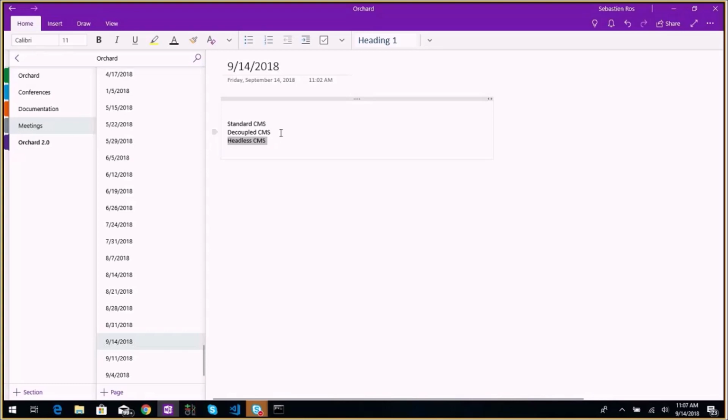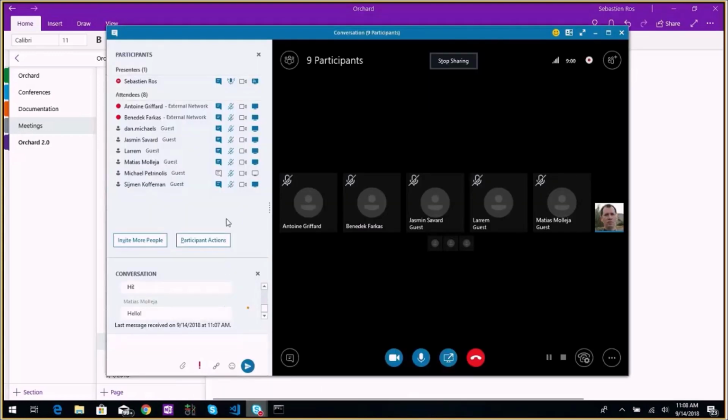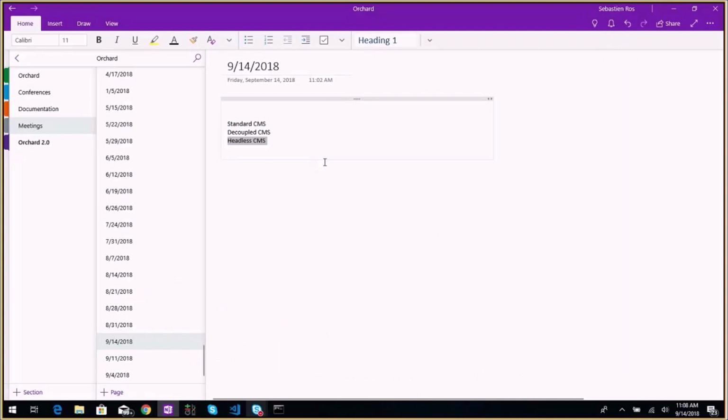Okay, and there are advantages and inconveniences for everything, but here I will show you how to do the decoupled one. For the decoupled one, you can use either ASP.NET Core MVC views and controllers or Razor Pages, because they are both in ASP.NET Core.